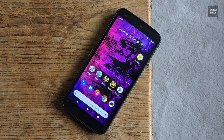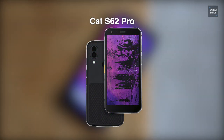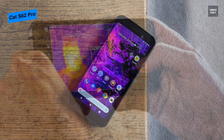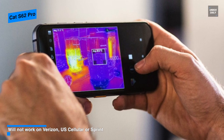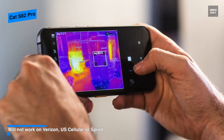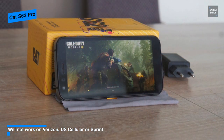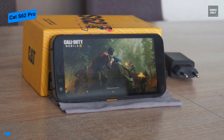Lastly, we have the CAT S62 Pro. Compared to its previous generation S61, this S62 Pro comes with a lot of spec upgrades alongside an integrated FLIR 3.5 professional-grade thermal sensor. Made with a stiff thermoplastic polyurethane back and aluminum frame, it is built to survive the most challenging tasks. For the screen, it has a 5.7-inch FHD Plus display protected by Gorilla Glass 6.